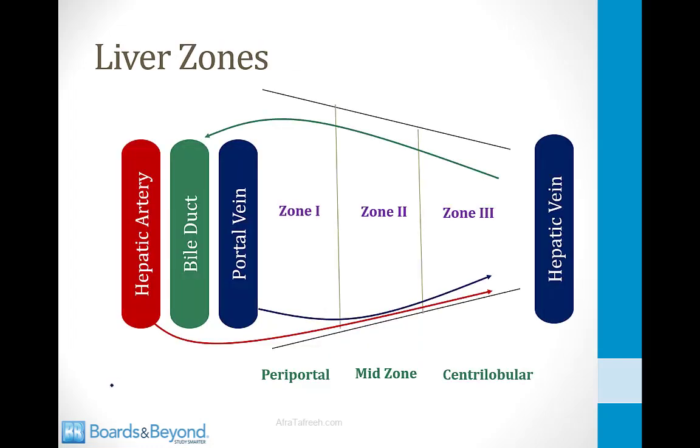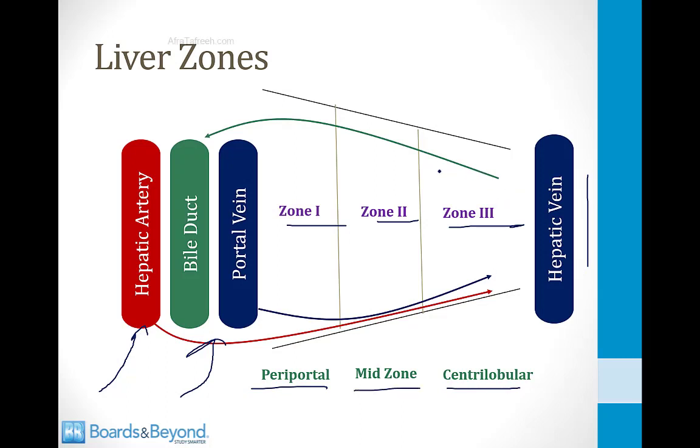So we have blood entering the liver zones either via the hepatic artery shown here or the portal vein shown here. Blood then moves through the 3 zones, zone 1, zone 2, and zone 3, and then it finds a central vein which ultimately connects to the hepatic vein, as I've shown here in my drawing. The first zone is called the periportal zone, the last zone is called the central lobular zone, and the one in the middle is appropriately called the mid-zone. At the same time, notice that we have bile flowing in the opposite direction, so bile flows away from central veins towards the portal triads, at which point it enters the bile duct.